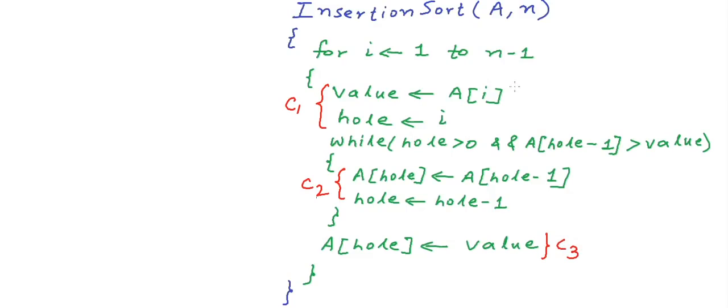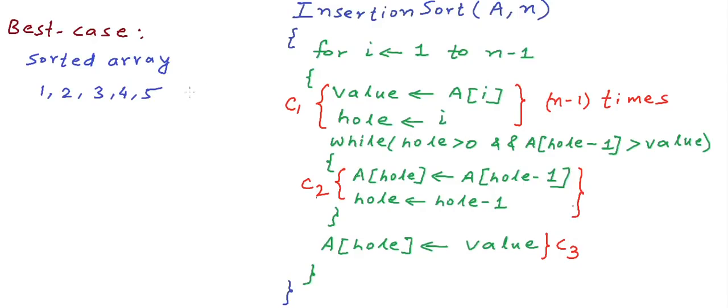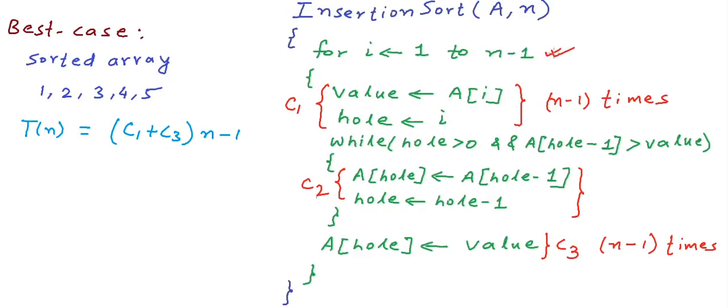Now for our algorithm, these two lines will always execute n-1 times. And how many times will these two lines execute inside the second loop? Well, it depends. It depends upon the input. When we will have a sorted array, then we will not go inside this while loop even once, because this particular condition will never hold true. And this particular statement with cost c3 will also execute n-1 times. So overall time taken in the best case will be equal to c1 plus c3 into (n-1). There will be some additional cost to increment counters and to do these comparisons inside this condition for loops. Let's assume that they are accounted for in c1 and c2 respectively. Oh, this one should be (n-1) in brackets.